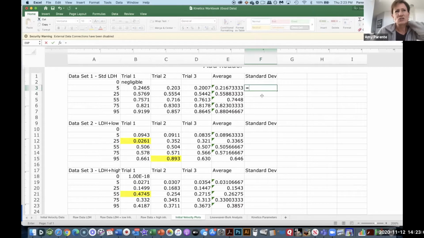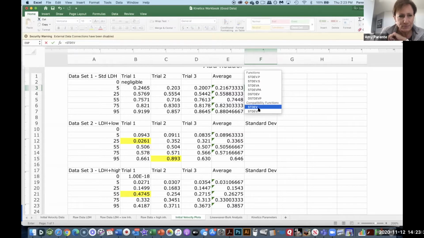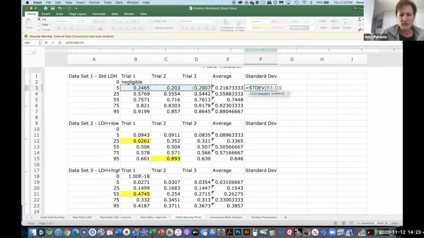The STDEV.P is actually the best one to use, but because all of my numbers from previous years when we did this in 2017 were based on using just the standard deviation, I'm going to do that so that I don't get different numbers that I don't know if they're right. So we're going to do STDEV, and we're just doing this standard deviation there, STDEV. So I'm going to select that, and I'm going to say I want it to be for this range of data.